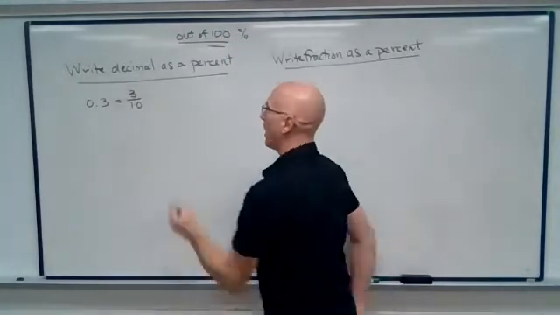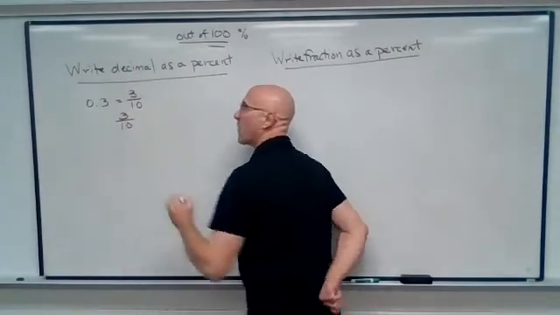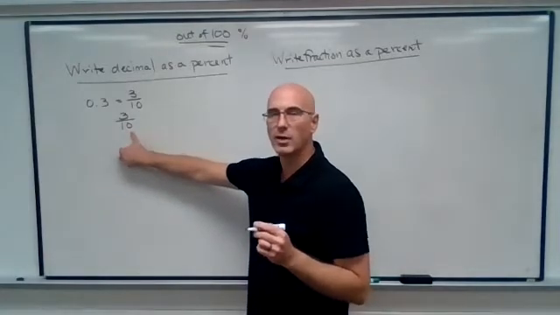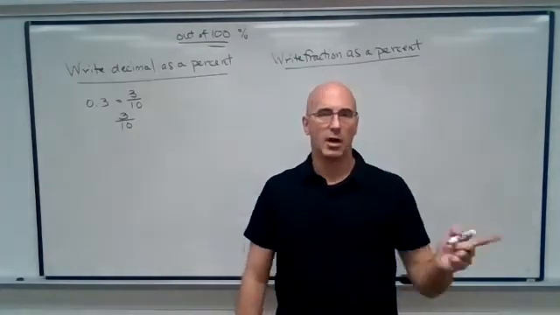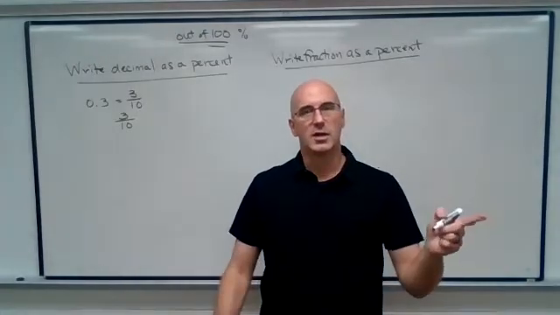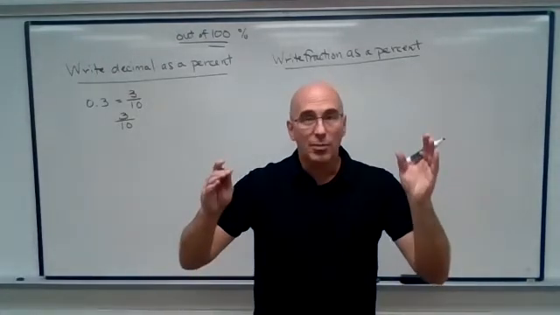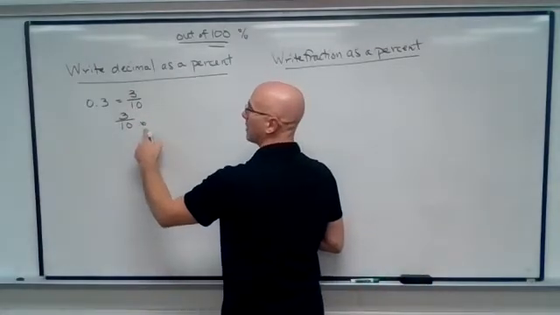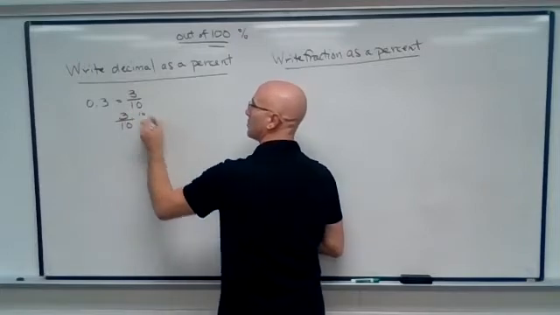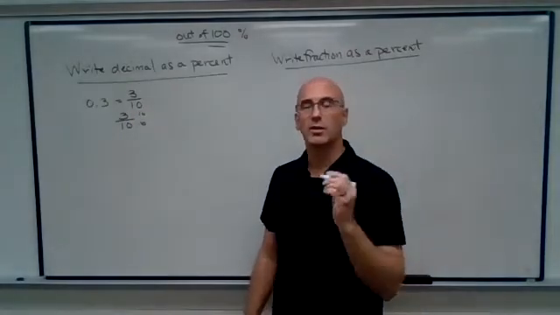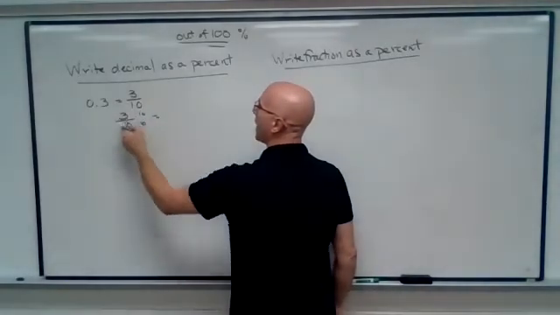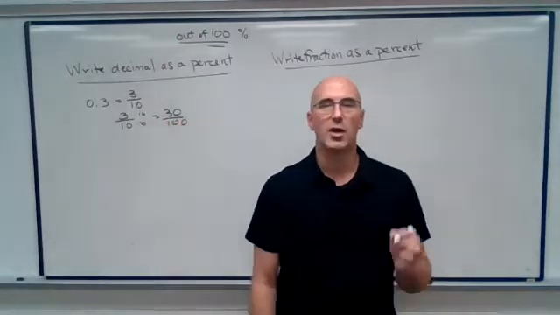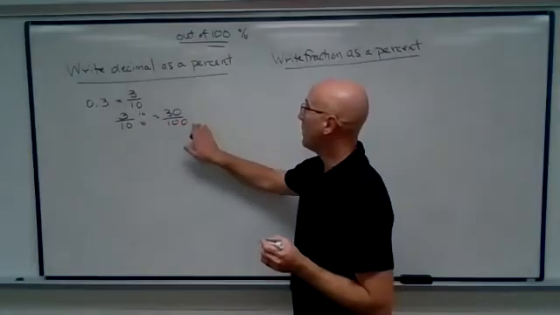So I'm going to take my fraction and see how I can change this 10 to 100. How do I get from 10 to 100 using multiplication? You might say to yourself, oh, that's easy, Mr. Schultz, I multiply by 10. So I multiply the denominator, the second term, by 10 and do the same thing with the numerator. Now I have 30/100ths. So I'm out of 100.